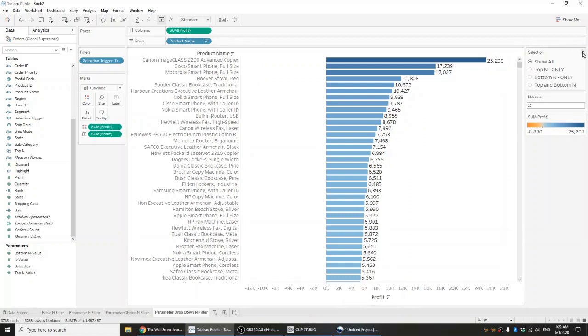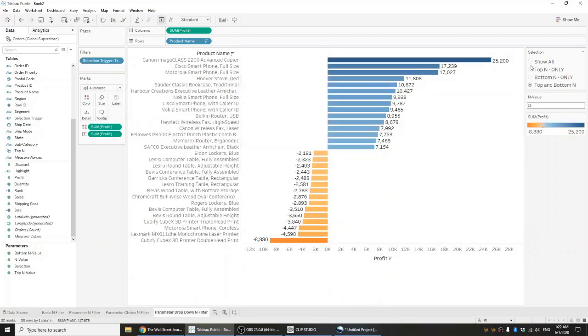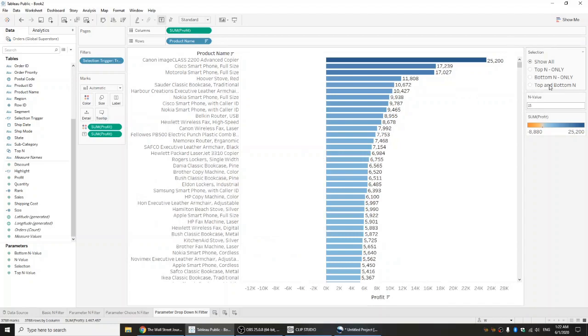This isn't a drop down now because I want to show you all the options, but you can have it so that you can let the user click on it. And this will probably be the most robust way for people to interact with your visualization, especially if it's to filter on an n value. And then of course a box to tell you what the n value actually is.